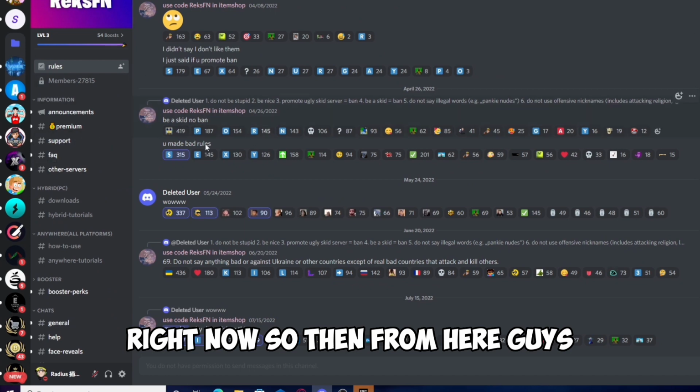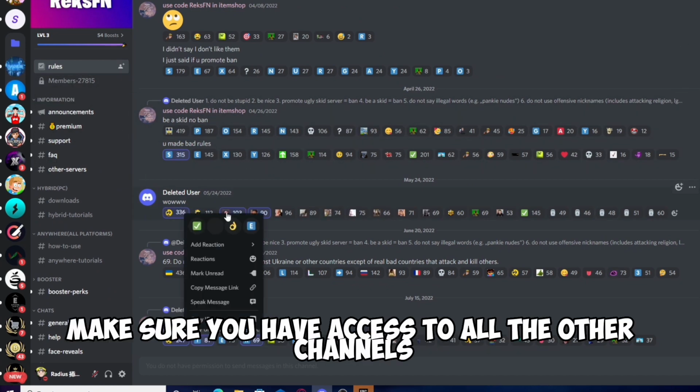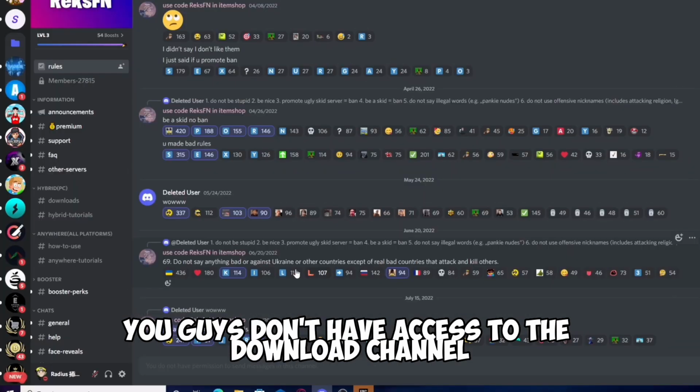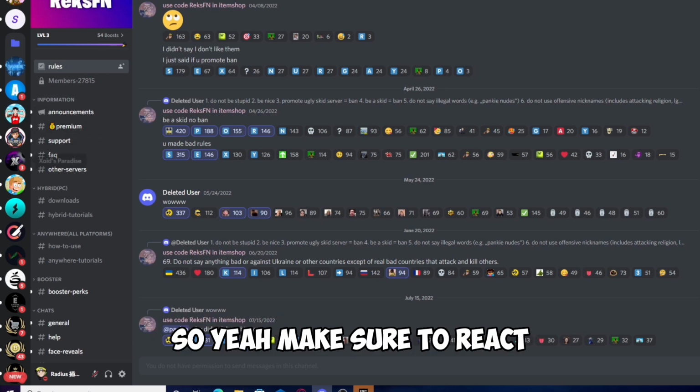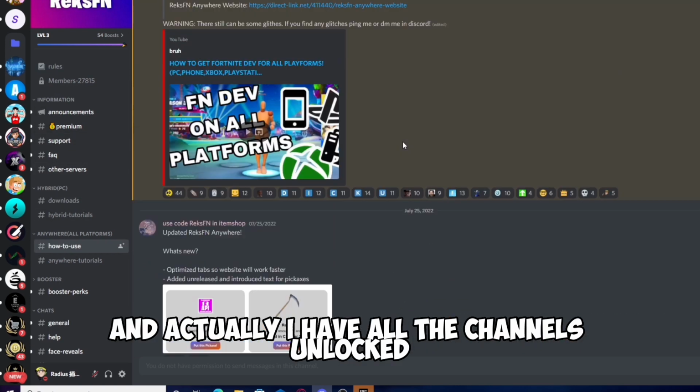So then from here, guys, you want to go onto the rules and actually react to the rules. Make sure you have access to all the other channels, because it's very important for this tutorial. If you don't have access to the downloads channel, you won't be able to actually download this. So yeah, make sure to react and actually have all the channels unlocked.